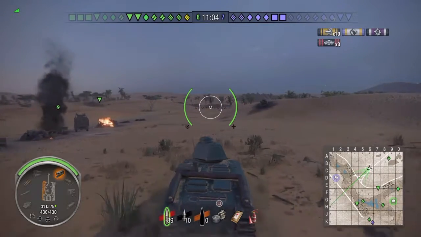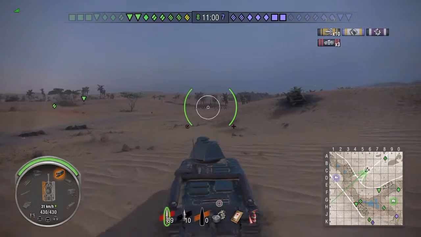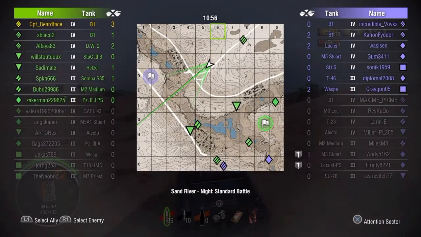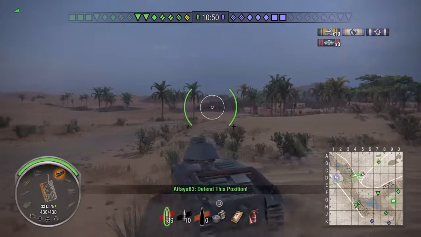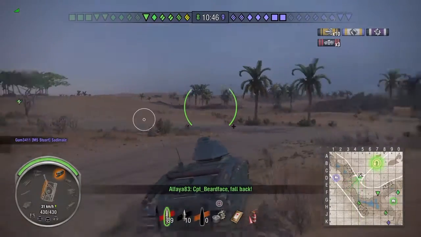Now, there's their artillery, which will be near their base. They'll not move very far. There's a light tank and a heavy on the map. And there's still a couple of light tanks and another heavy unaccounted for. Oh, there's the other heavy. Still got a couple of light tanks unaccounted for though.